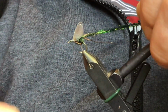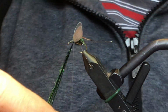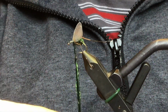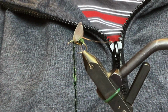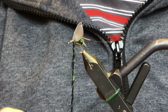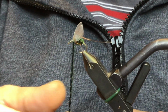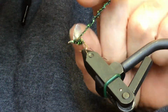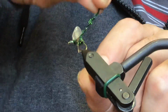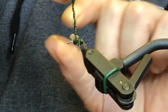So the next thing I'm gonna do, I'm gonna take my peacock and just fold it under here, and again take my peacock and fold it around the thread, I don't know, 10-20 times, just so I'm sure it's strong like an iceberg. So, and just twist it a little bit. So we're almost done. And then I'm gonna take my wings again, like this, and just wrap sometimes behind the wings, just so I'm kind of matching up the back end of the body.